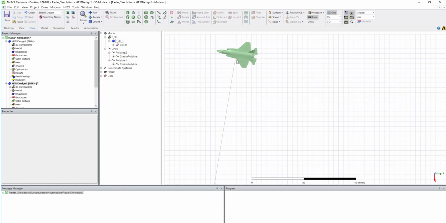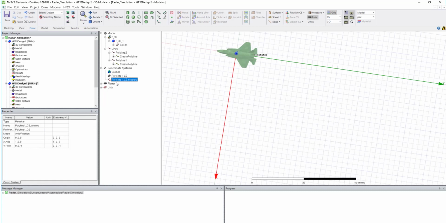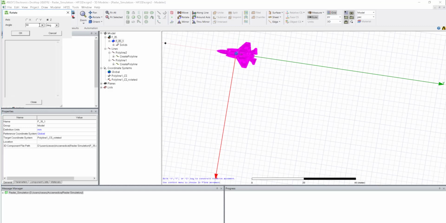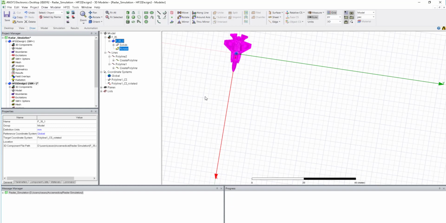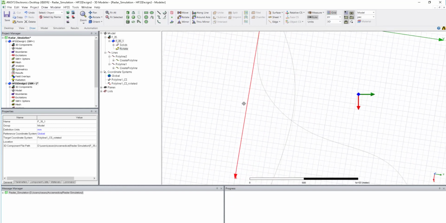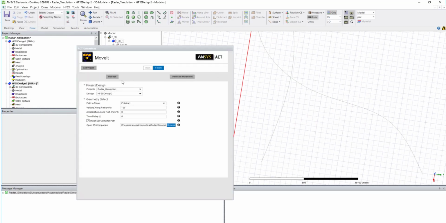So in order to fly the aircraft through this path, you need to rotate the aircraft. For rotating, there will be a rotate axis. So just click over here, it will select it, then select the 3D component and rotate it. So rotate it for, I think long 90 should work. Yeah, so you can see this aircraft is placed.